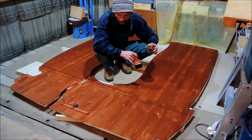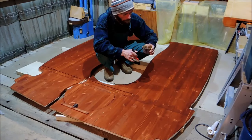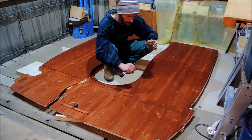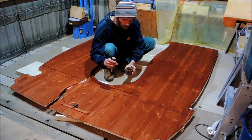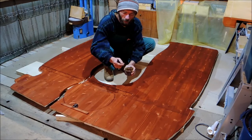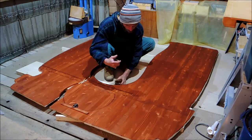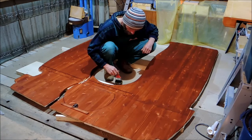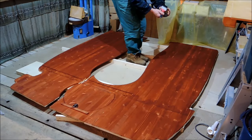the oiling for waterproofing, and I use a mix of linseed oil, which goes deep into the wood for penetration, and it's mixed with tung oil. It's like a Chinese wood oil tree, and this oil is good for polishing and for waterproofing. Now the last layer of oil.